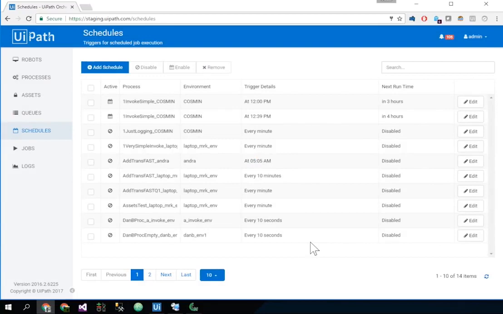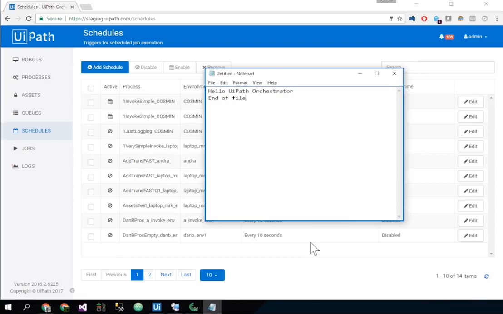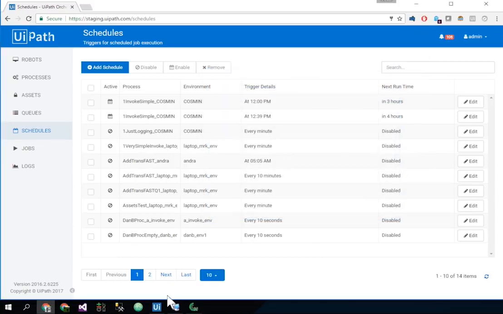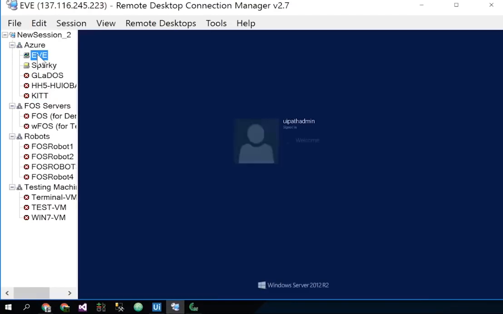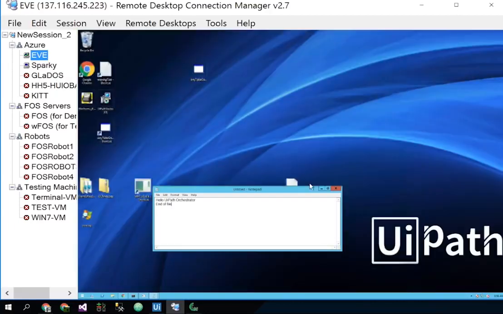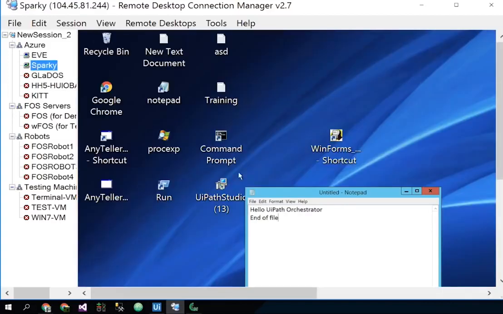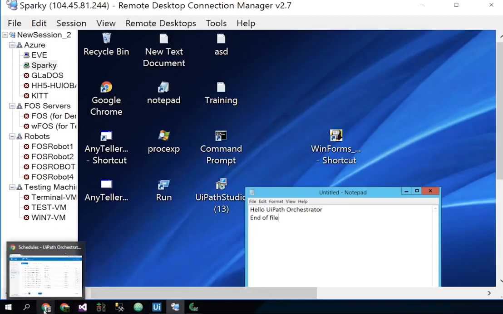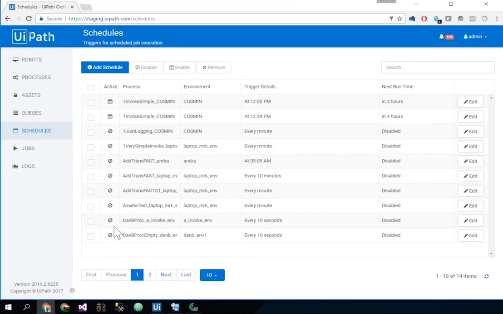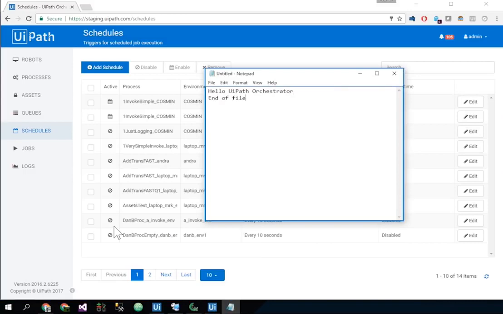After 1 minute, the job is automatically executed on the local machine as well as on the 2 remote machines. If we wait 1 more minute, the job execution will be triggered again. Great!